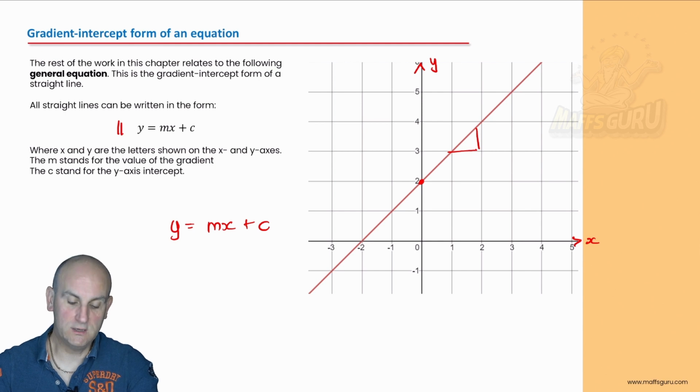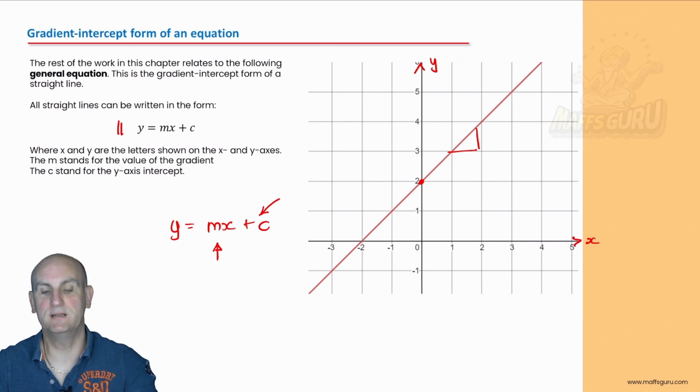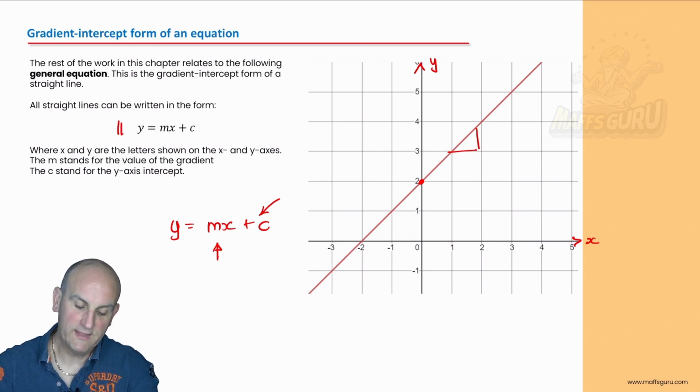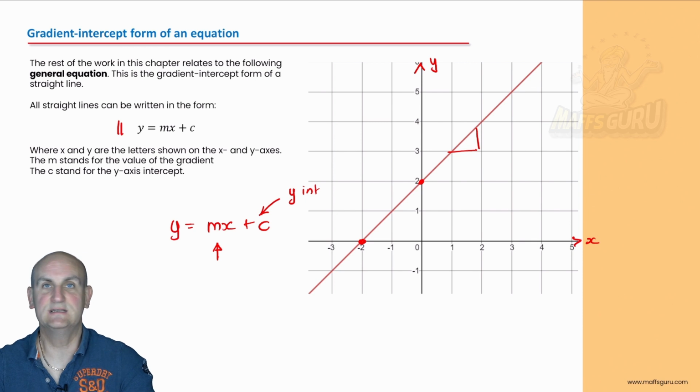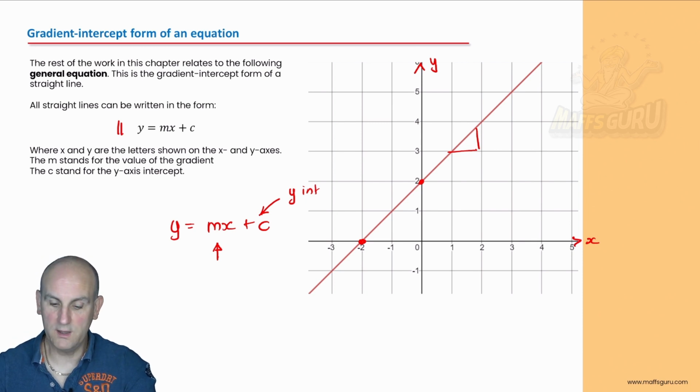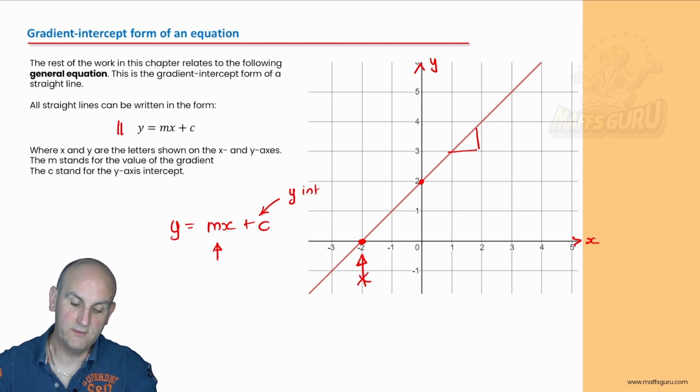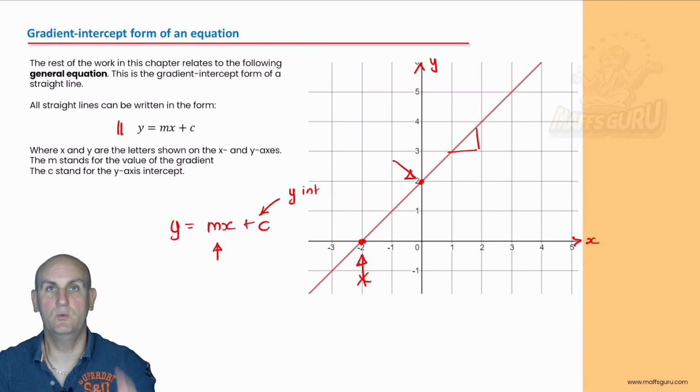I don't know why we chose the m to stand for gradient, but we'll just go with it. And I've even less of an idea why we have a c for intercept. The important thing here is that c must be the y-intercept. If you look at this, it also crosses an axis down here, but that's not the y. Sadly, a lot of people make silly mistakes by reading off this value here. Please don't. It is not that value there. It is that +2 where it crosses the y-axis intercept.